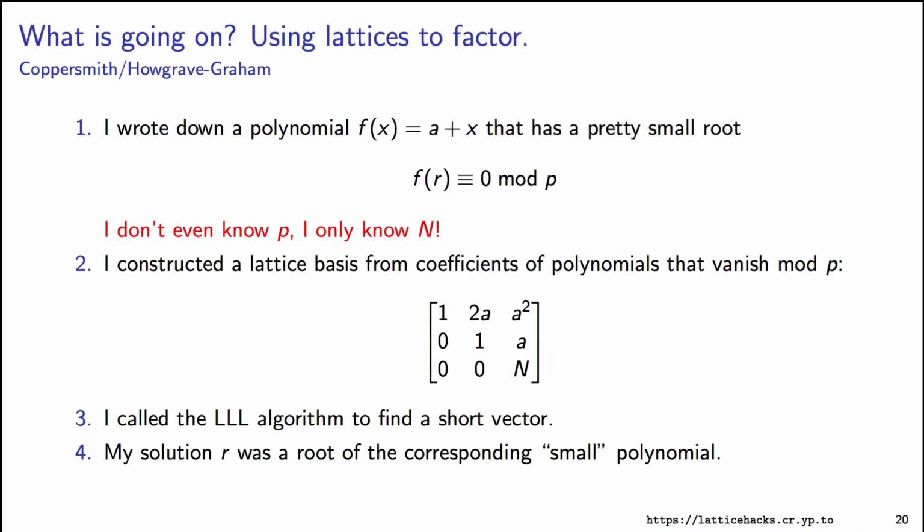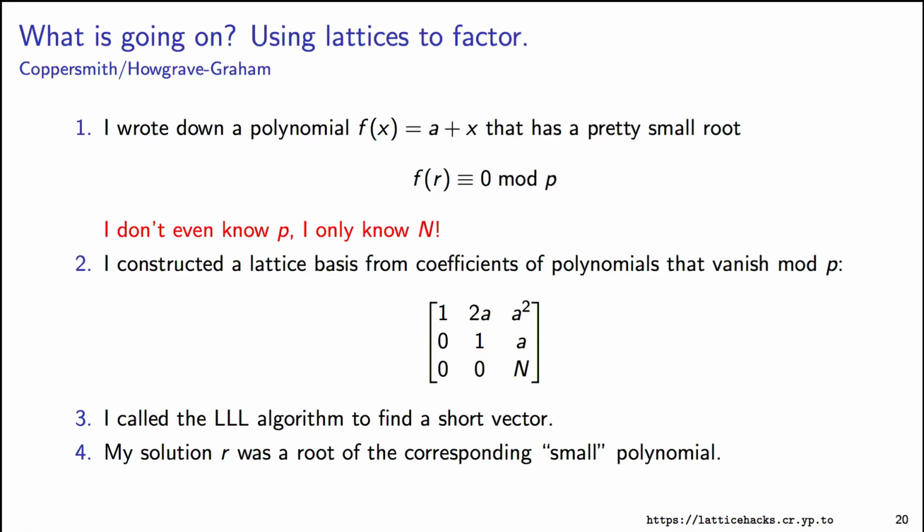Actually, his original paper from 1996 that describes the generalization of this method is pretty hard to read. So what I'm going to present is a simplification, which is due to Howgrave-Graham several years later. But of course, the simplification still has multiple steps and it looks very confusing. So that's the state of cryptanalysis. So I will explain what's going on in English, and this will probably still look like magic.